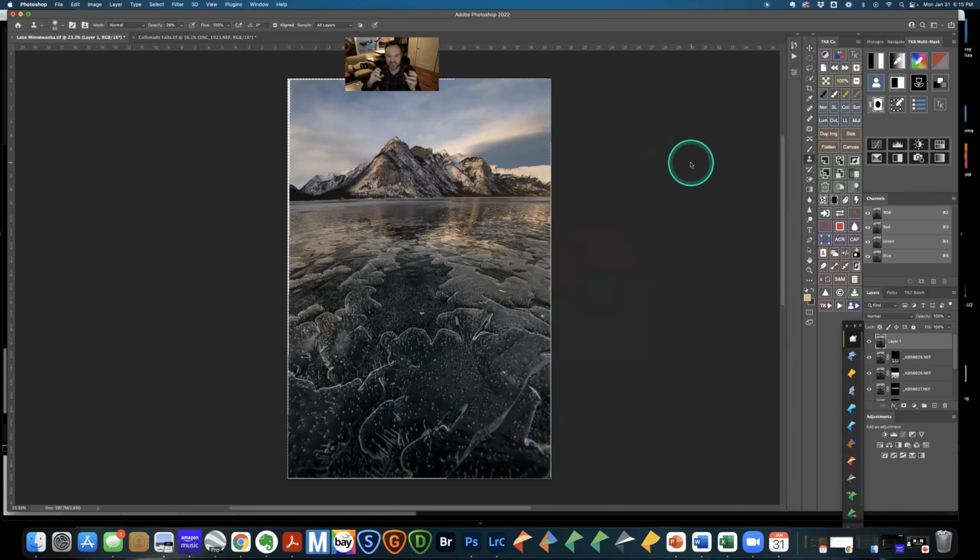Great question, Stephen. He says, some say focus stacking is not very good in Photoshop and recommend Helicon Focus. Thoughts? So I've used Helicon before, and I find it a little bit more cumbersome than what I need. The reason is Helicon is overkill for a landscape scenario like this.